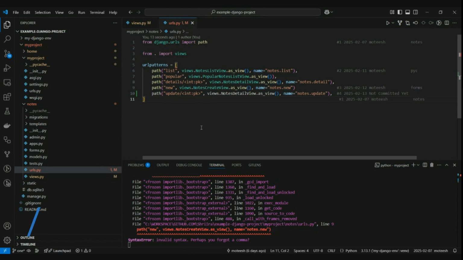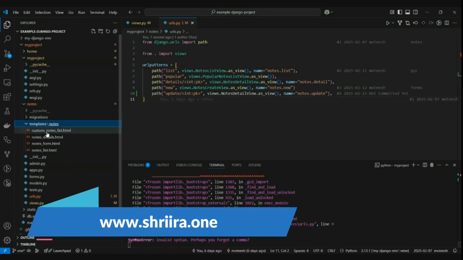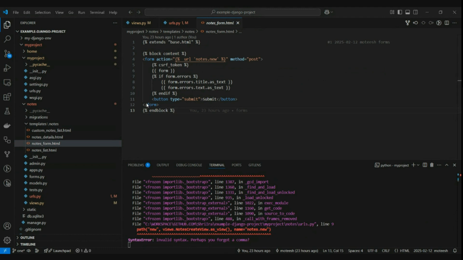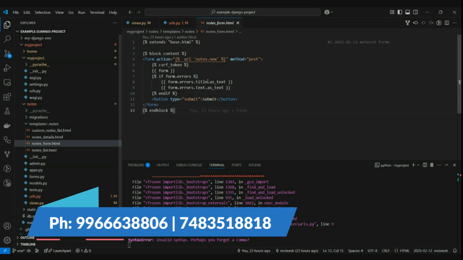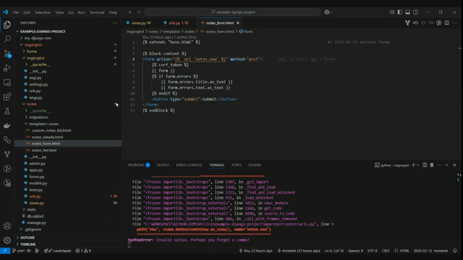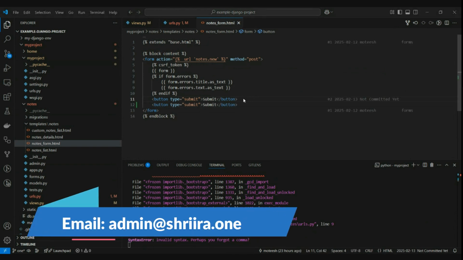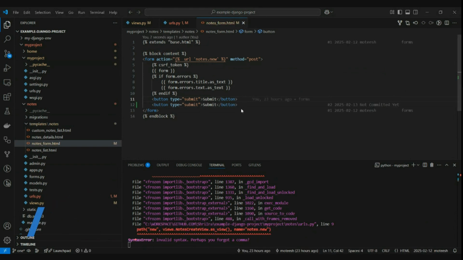Let's go to the notes form. And here I have this view. I can add a cancel button here. Before editing, I can just say a button called cancel.